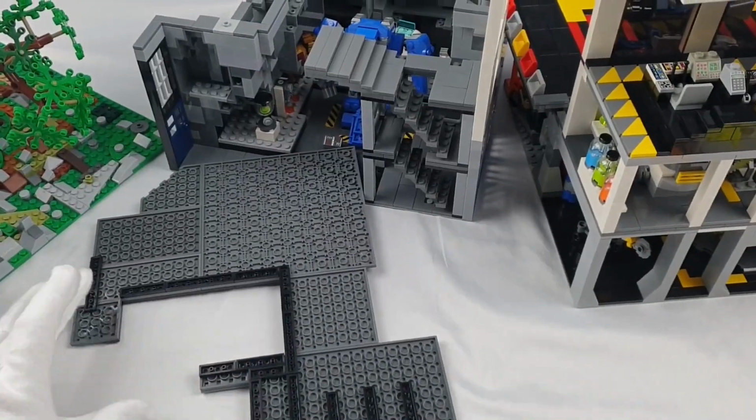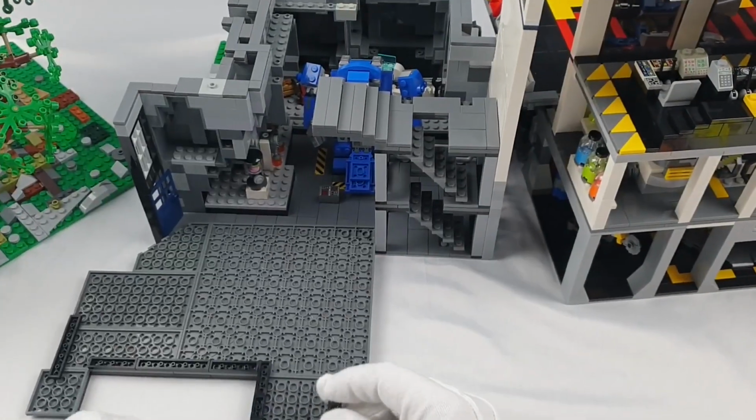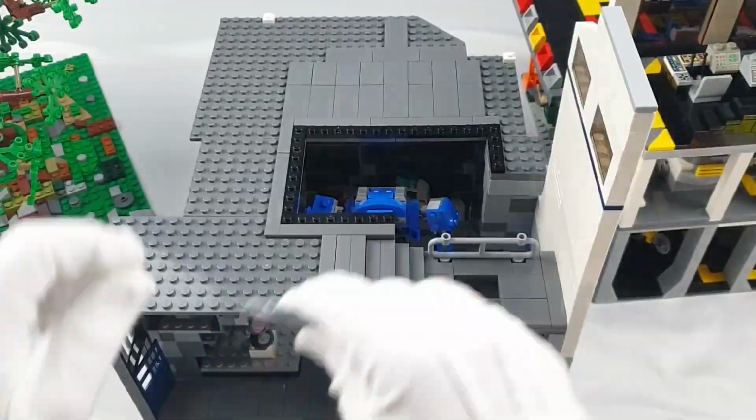Now I see the connection between that level and the stairs, so a minifigure could reach that.